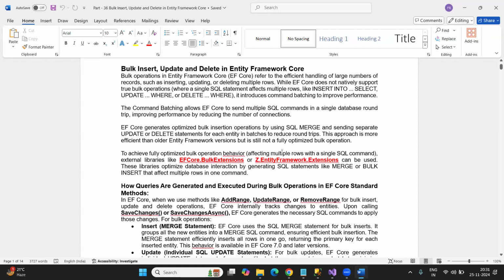So guys, the basic concept of Entity Framework Core we have completed in our last session. Today onwards, for the next few sessions, whatever we are going to discuss, you can consider these advanced concepts. So let us discuss today.